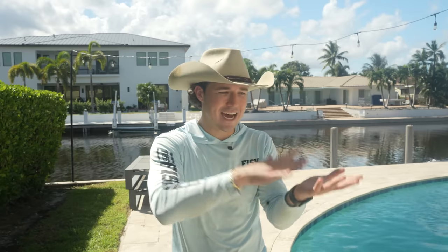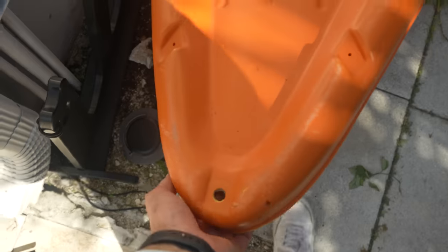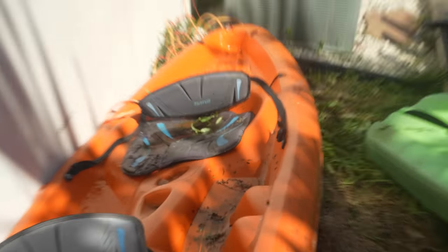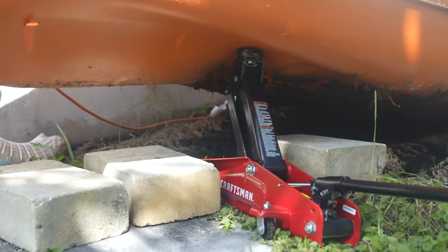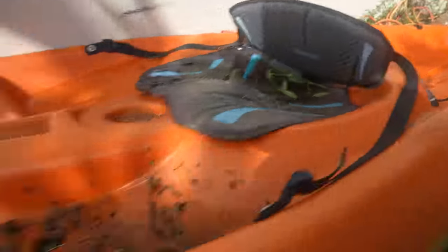We got pros and cons to work with. I can either take the paddleboard and fall in the water, or I can take the kayak and sink, and I don't want to sink miles away from my house. We are slowly making progress, but I'm a little worried because as soon as I get into the water with this kayak, I'm going to immediately be taking on water. Cross your fingers that this thing still floats. Jacking it up has caused some damage to the bottom of the kayak, which is never a good thing when you're going far from home. We are making progress. This just might be a serviceable vessel.